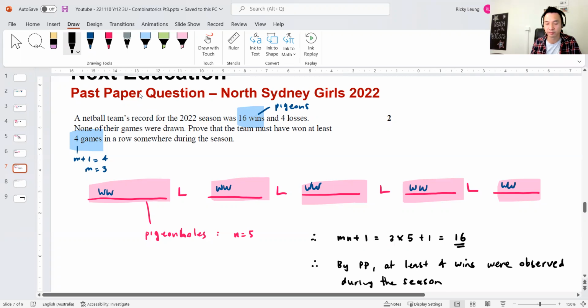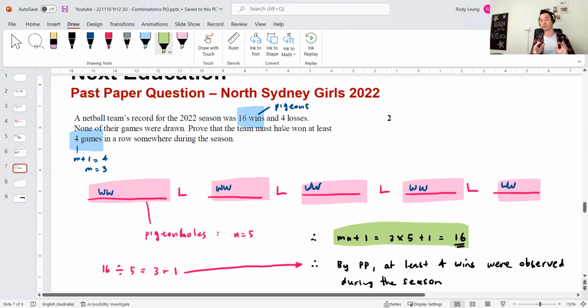Does that make sense? Alternatively, and I think a lot of teachers are turning to this as well, you just take 16 and divide it by 5, right? What's that give me? 3 remainder 1. And then you can just go from there, right? Whatever your teacher accepts. So if your teacher's happy to do that division type thing where you identify pigeonholes, just divide instead of doing this working out, because I haven't shown you that general formula, perfect. Do whatever your teacher says. But this one here, the hardest thing was getting the number of pigeonholes in the first place.